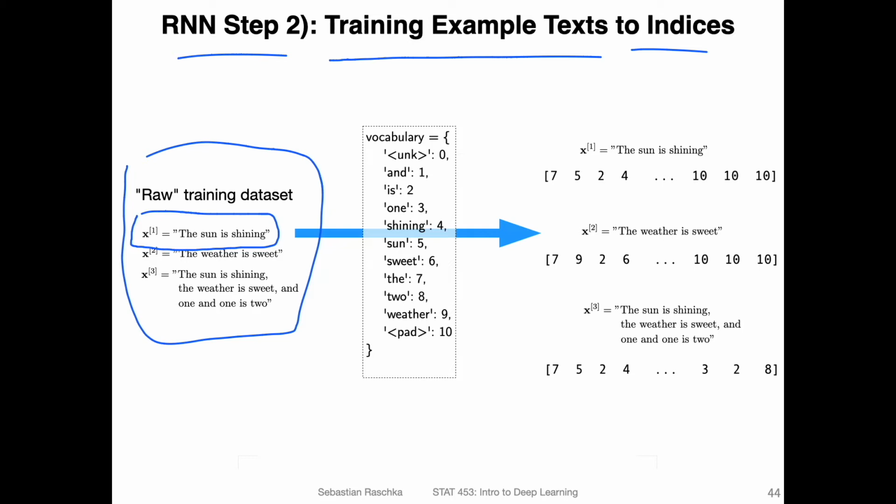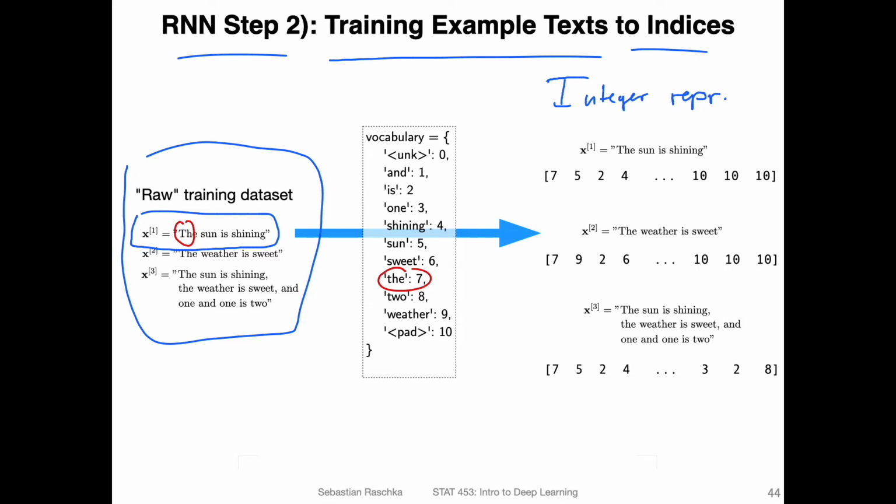So let's focus maybe on the first training example here, x1. The first training example is the sentence, "The sun is shining." So using the vocabulary, we are now translating. The first word, the, is index 7. So on the right hand side is our integer representation of that sentence.